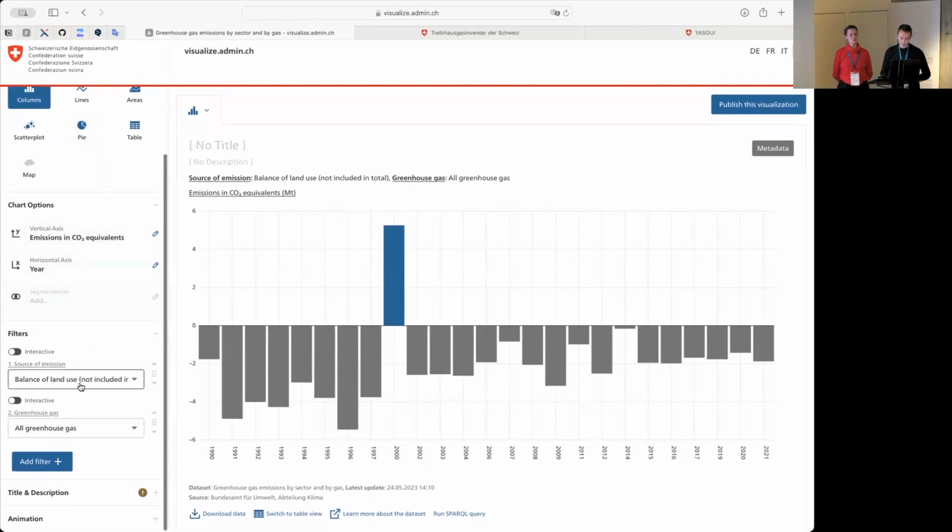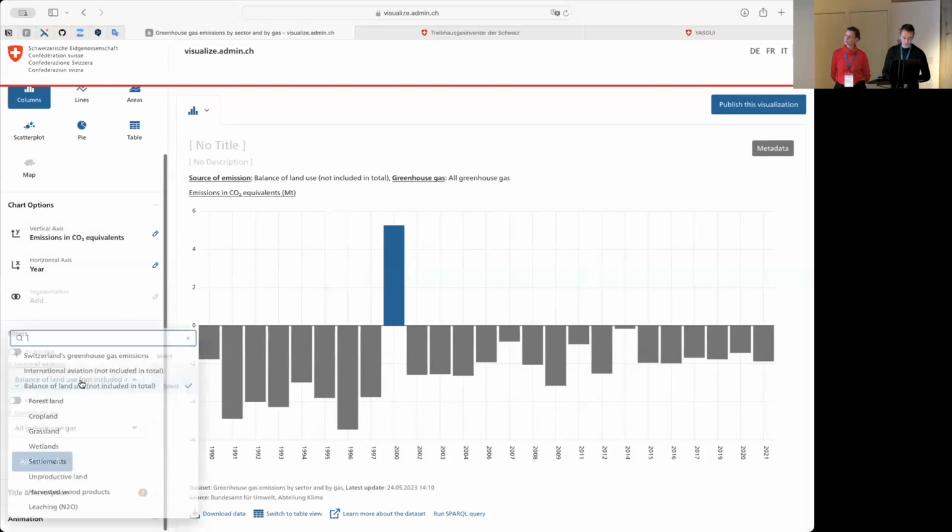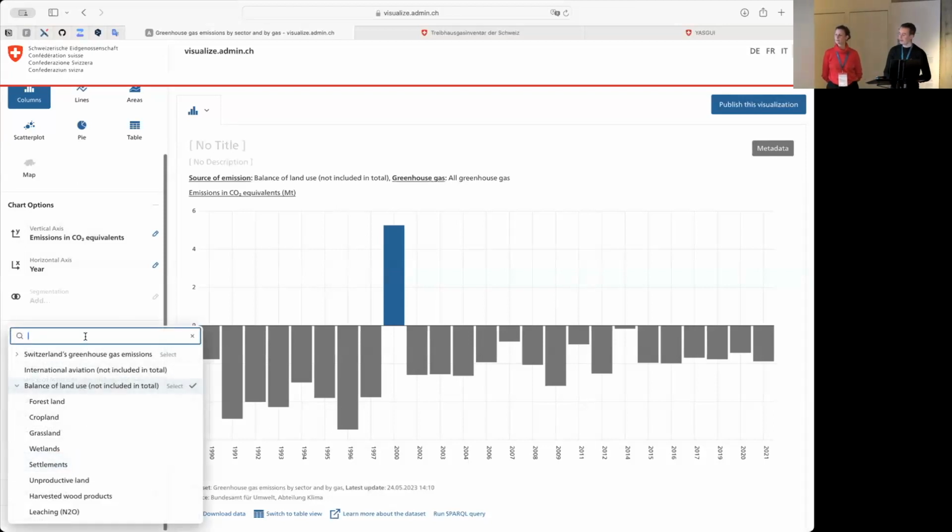But here I wanted to focus on one feature that we didn't yet mention, which is that we can also make use of hierarchical data. For some of the dimensions that we have, there is an option for data providers to express the variables as hierarchies.